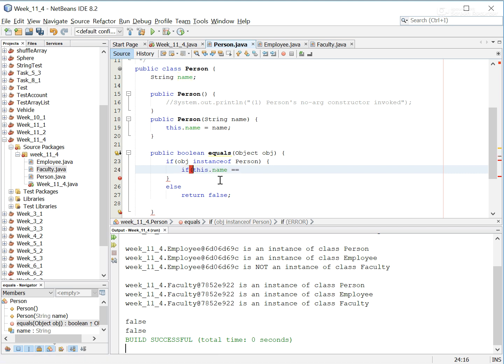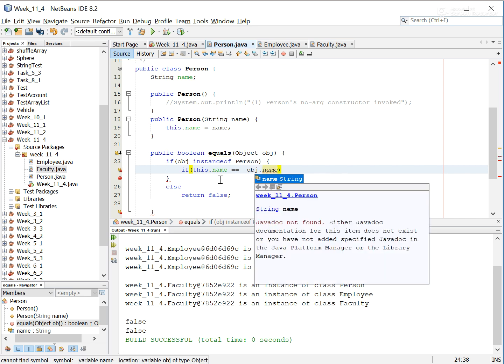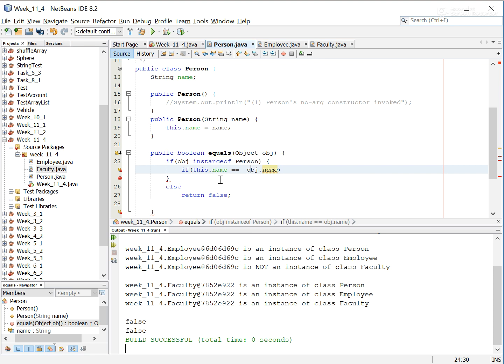Okay, so if the name variable is equal to object's name variable. Hold on a second. Obj, as you can see, name is still italicized. We're doing something wrong. And the thing that we're doing wrong is that obj of type object, of class object, does not have a name member variable, which means we have to do some casting first.